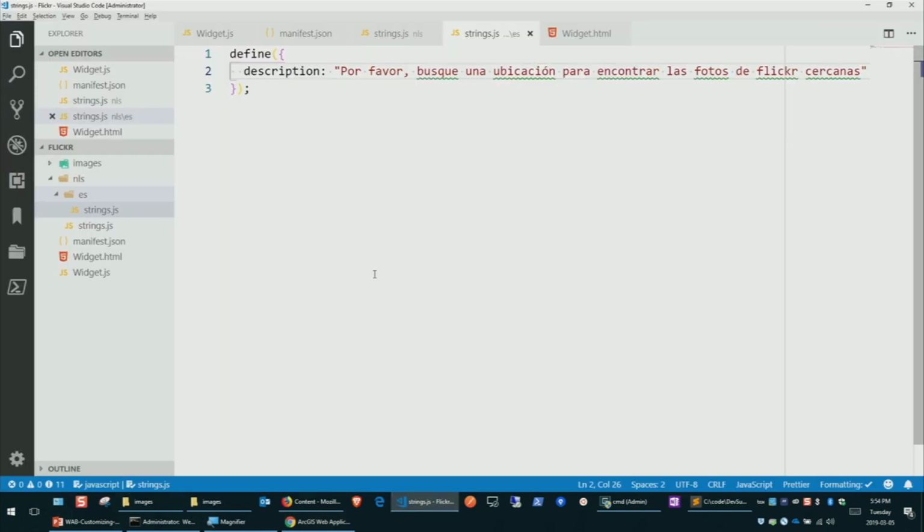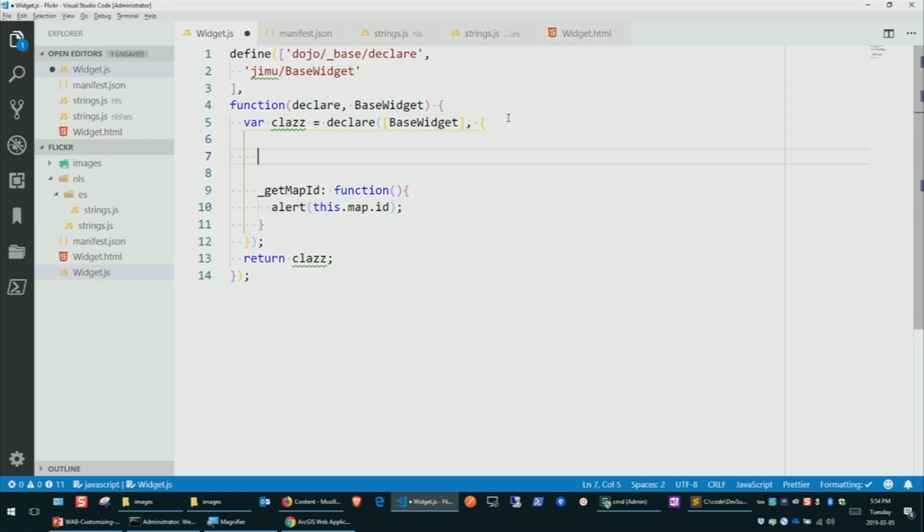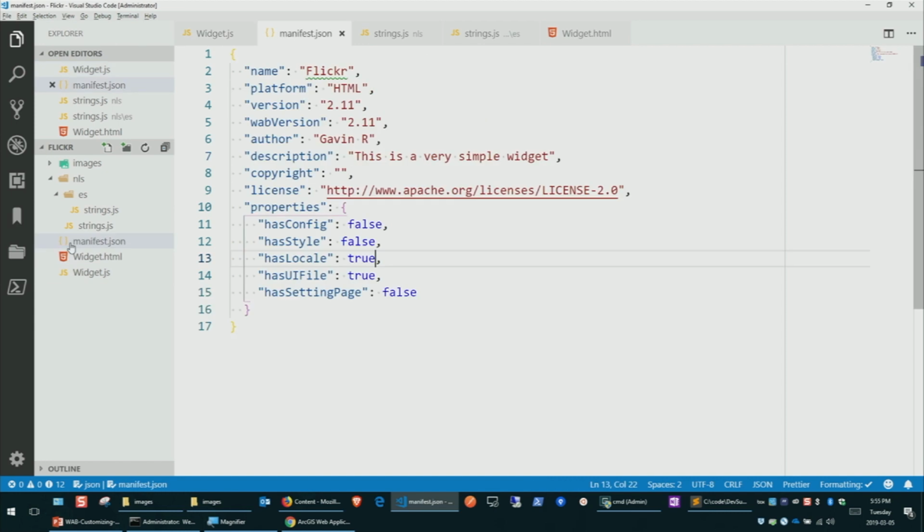The first step to scope your CSS is to make sure you add a base class. Web AppBuilder supports this through a simple variable called baseClass, and you can give it whatever you want. We'll call ours Flickr search. And when I do this, Web AppBuilder is automatically going to wrap my widget code in an HTML class for Flickr search. And then I'd simply use this string before all of my styles that I implement. For Web AppBuilder to automatically load my styles, I need to go to, can anyone guess it? Manifest.json, yep.